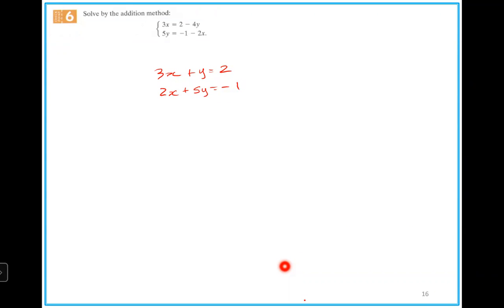Okay. But I'm looking at this, I'm lost because I see you had to rearrange it and I see you have 3x plus y. Is it 4y? Yeah, sorry, it's 4y. Okay. Good, very good observation.